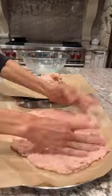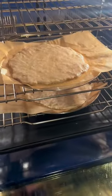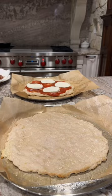Place a piece of parchment onto a pizza pan and then spread it out. Spread it out until it's about half a centimeter and then place it into a 425 degree oven for about 5 minutes. Then top it with whatever you want.